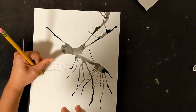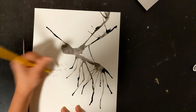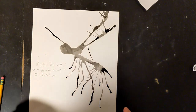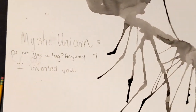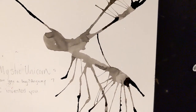I invented you. There you go. Mystic unicorn. Or are you a bug? Anyway, I invented you. And that's my haiku. And I know that I wrote with my pencil, so it's hard for you to see, but I'm gonna go back and trace it in marker later.